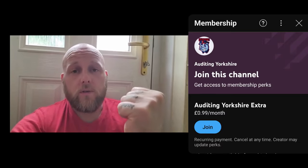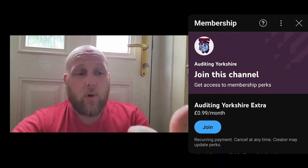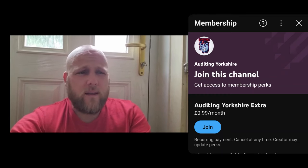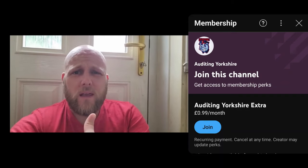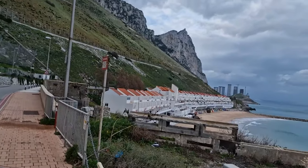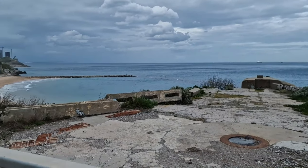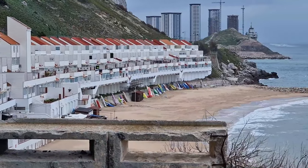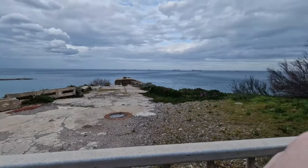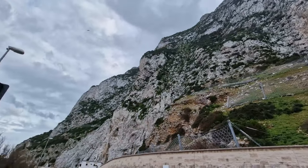Yes guys, welcome back to the channel — it's Order in Yorkshire. Become a channel member to fight the fight against tyranny — 99 pence a month gets you custom emojis, custom stickers, member shout-outs. Become an Order in Yorkshire agent and get exclusive online Discord chat and video chat with me for £4.99 a month. We're on our way to do an urbex — the old abandoned motorcycle club. Check this view out — it's on the other side of the rock, absolutely magnificent.